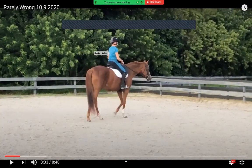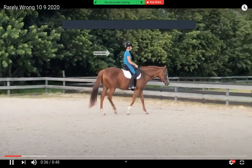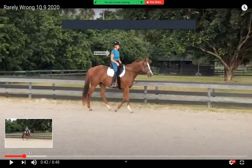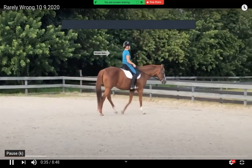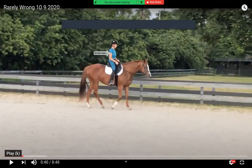Right. So yeah, kind of watch that as you come around on this turn. You see the arms go back because the reins are too long, and you're just trying to keep a contact. And there you can really see, oh, shoot, I couldn't hit the pause fast enough. Like right from here, there was one spot there. You can see the relationship. Right there.